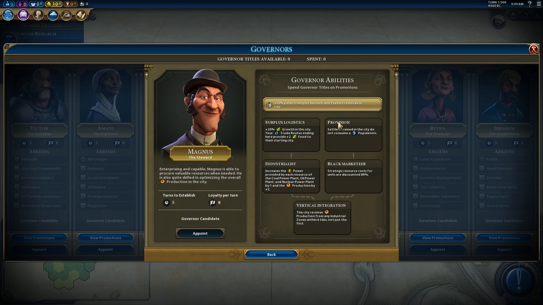Then you have his tier two abilities. We'll talk about Black Marketer first, because this is the stronger side. I think this is a stronger follow-up as well. Strategic resources for units are discounted at 80%.